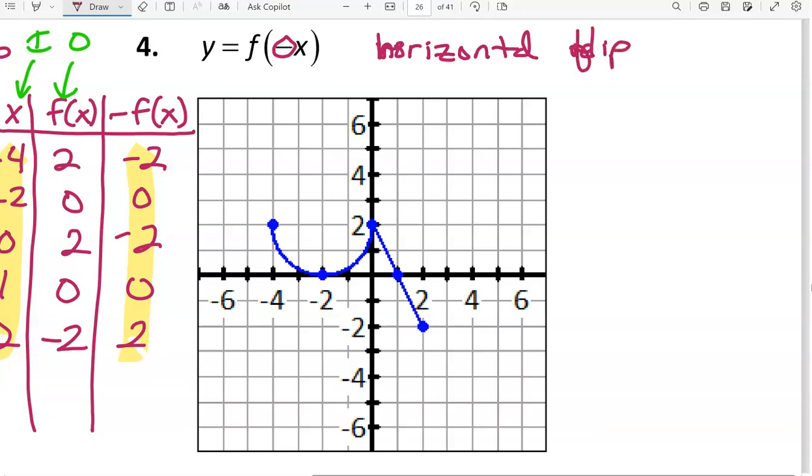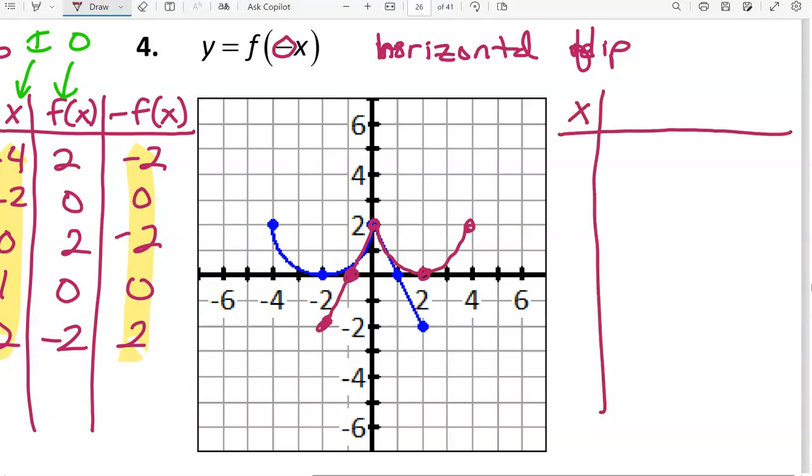And that means that what was on the left side of the graph will now appear on the right. I'm going to reflect that left part over to the right, and what was on the right will now appear on the left. So we're just reflecting each point across the y-axis. If you prefer the table of values approach, we're picking our x values, taking their opposites, and then applying the function to those opposites of the x's.